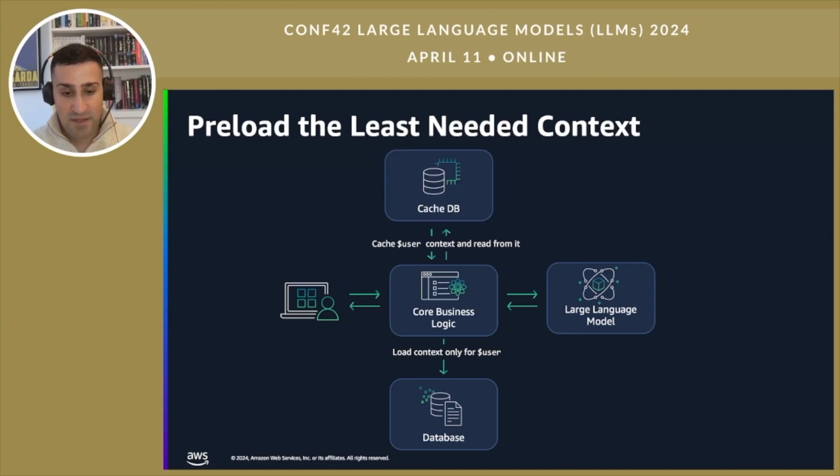And now from this cache, we can take the needed data for the current request. And even if we would need in a future request additional data about this user, we just go back to the cache and we don't go directly to the main database. So we can also decrease the load on this main database and also make sure that we can avoid loading additional data about other users. You could also think of avoiding the cache and keeping this cached information inside your core business logic.